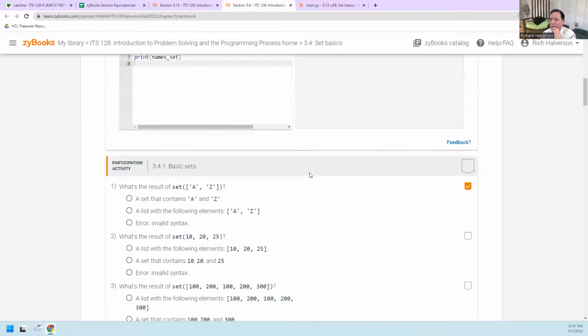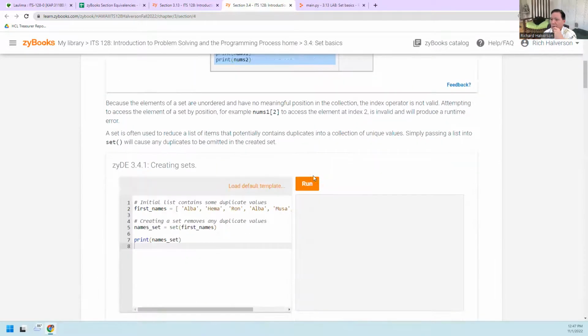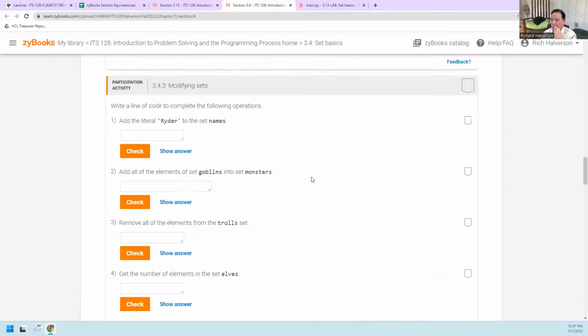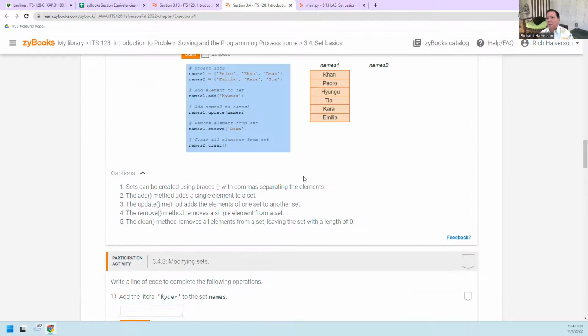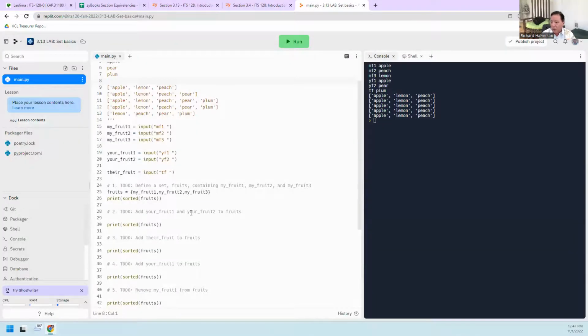I don't think sets are mutable. Well, anyway, these are the functions that we're going to use: add, remove, pop, clear. Okay, so the second one is add your fruit to fruits.